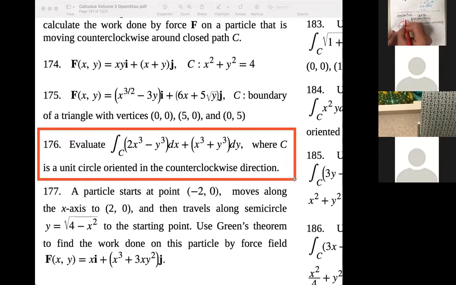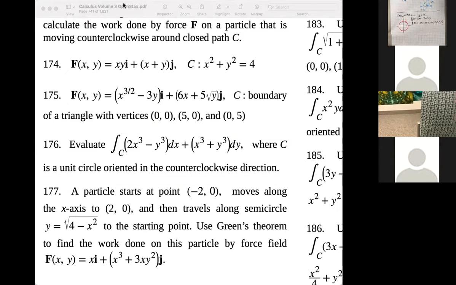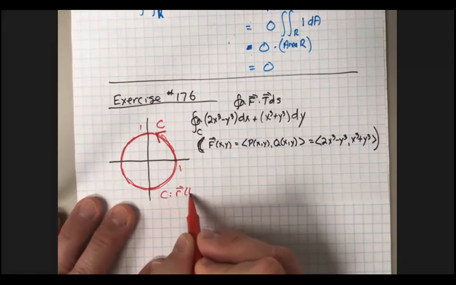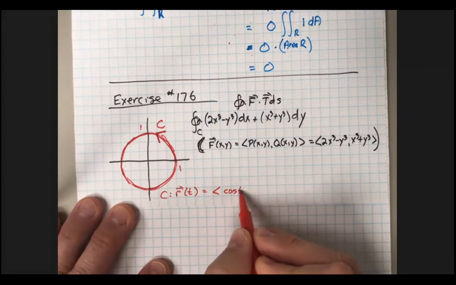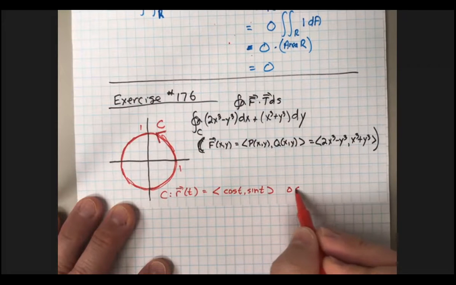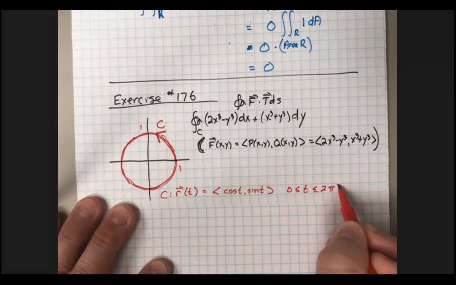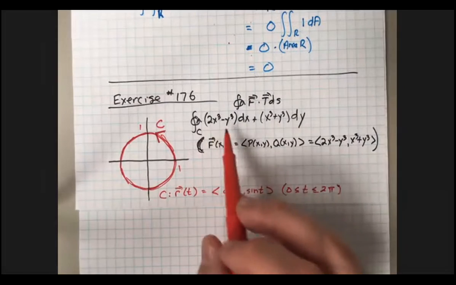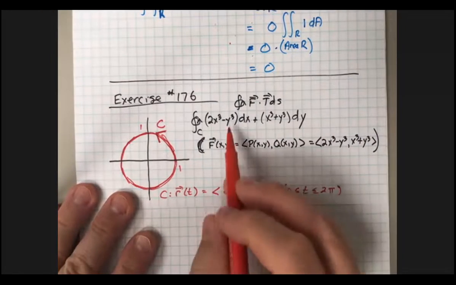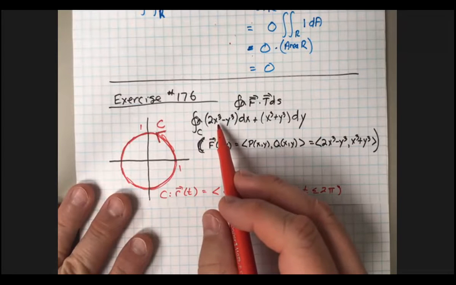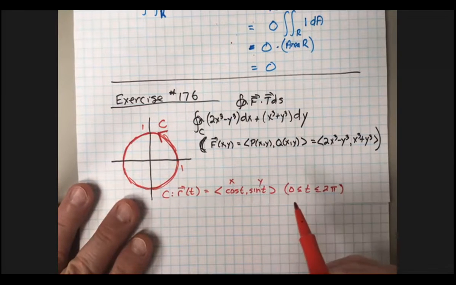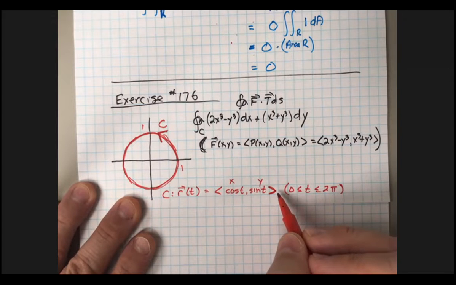Now, unit circles are pretty easy to describe. So now I'm going to go back to our paper. I could describe this unit circle as parameterized by a simple cos t, sin t from 0 to 2 pi. And that even goes in the counterclockwise direction. But I do not enjoy substituting this x and y into this, because I'm going to be creating cosine cubes, sine cubes, dx is going to be another sine. I'm going to be creating powers of sines and cosines, which we can execute. But we wonder if there may be a simpler way.